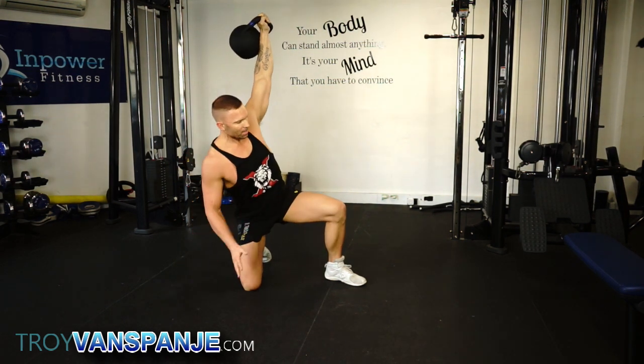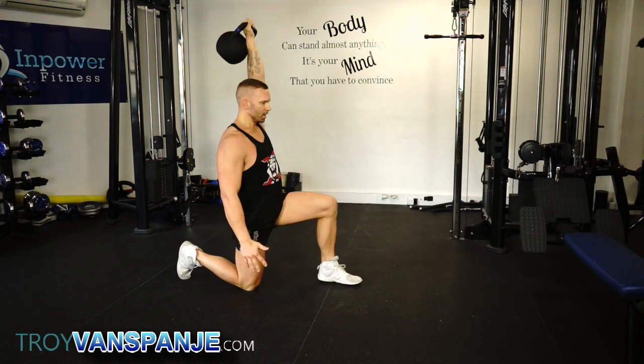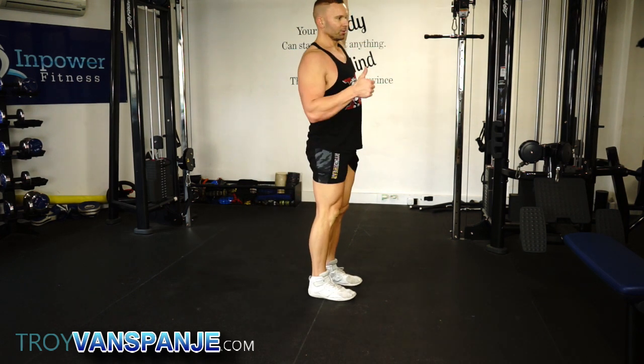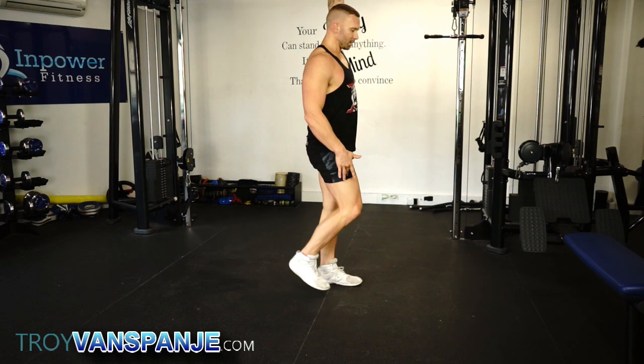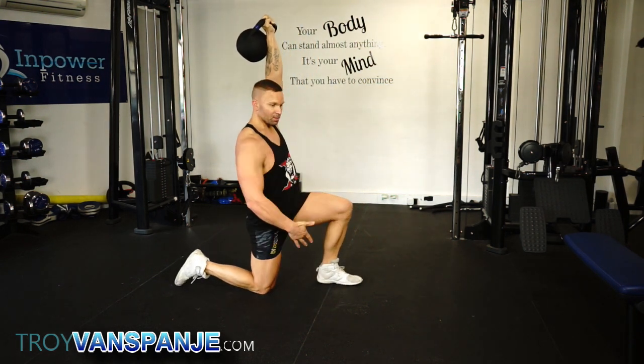Then you'll sit up and you need to adjust your feet so that everything is facing forward. Keeping that kettlebell up overhead, you shift the movement to the front of the leg. And that's how you finish the top of the Turkish get-up. One rep of Turkish get-up is finishing on the ground, so that leg has to go back onto the ground. Double check that you still have 90 degrees, 90 degrees.